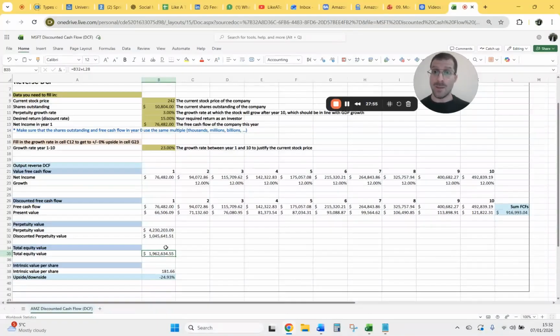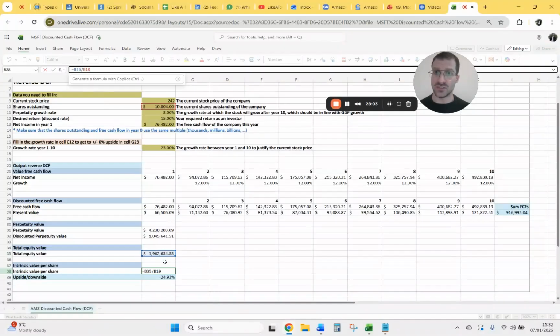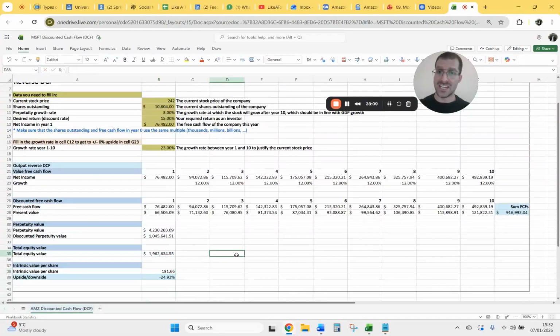Okay, so this is it. And then, to calculate the intrinsic value per share, which is what we want, we just need to divide this figure by the number of outstanding shares, and this will give us an intrinsic value of $181 per share. Okay, that's all it takes. And so if you believe analysts are correct about their expectations, and if Amazon does go on to meet them, then the real value of each share is about $181, and that's the price you should pay.